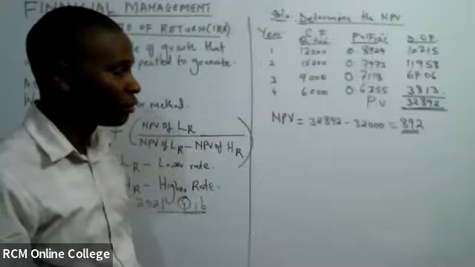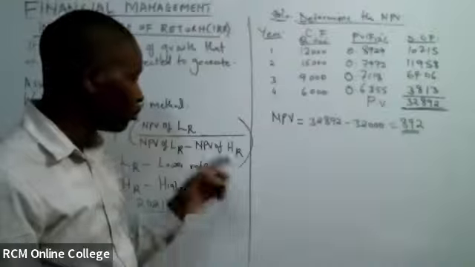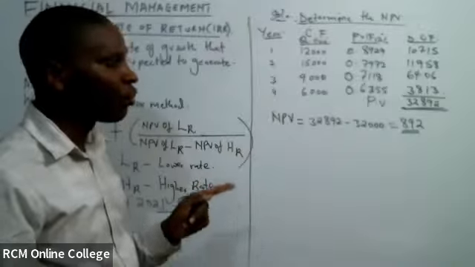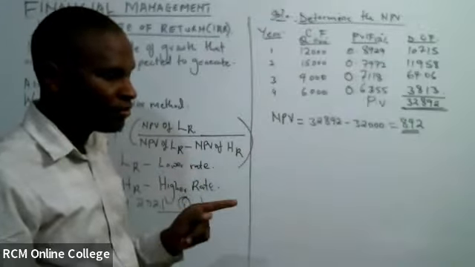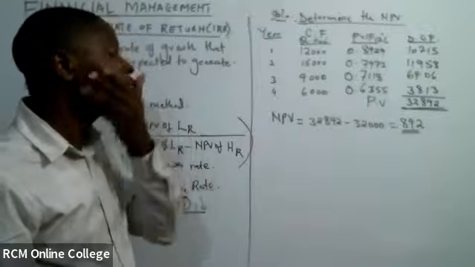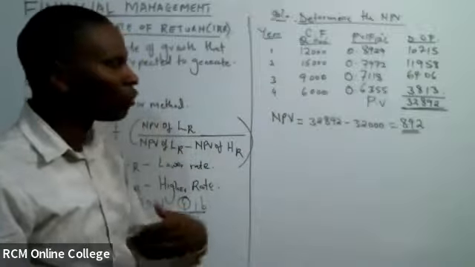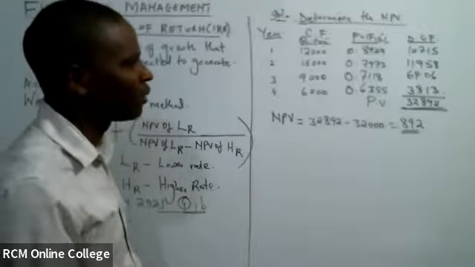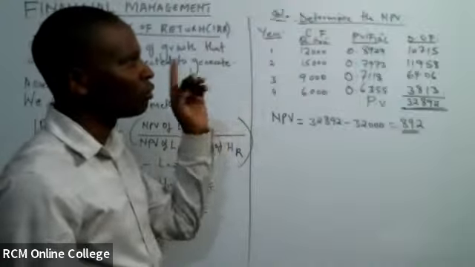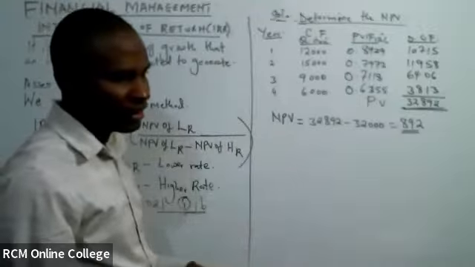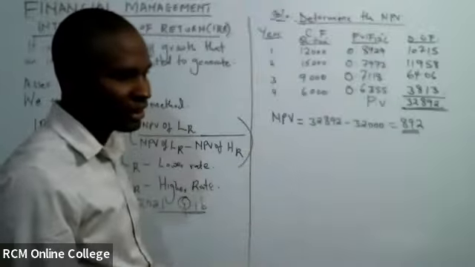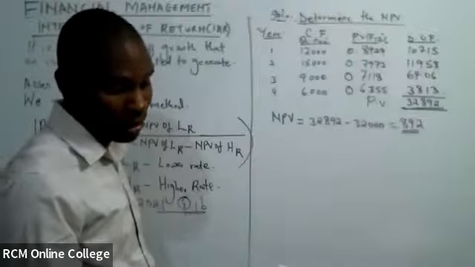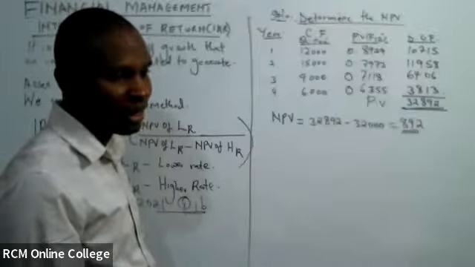That is what IRR tells us. If you want to utilize this formula, you need to get a negative or a zero NPV in order to continue. Now, which rate should we use that will give us automatically either zero or a negative NPV? Here is where the problem comes. You find someone spending 1 hour trying. They put 13%, it doesn't work. They put 14%, it doesn't work. They put 15, it doesn't work. Someone just stays there and you see the marks here. These are marks that want you to think quickly.